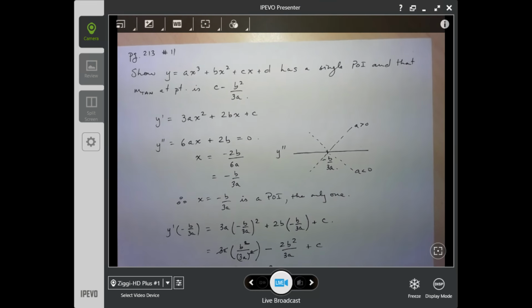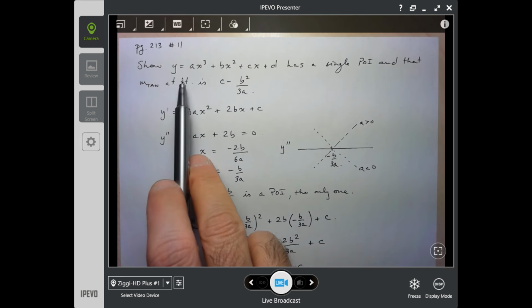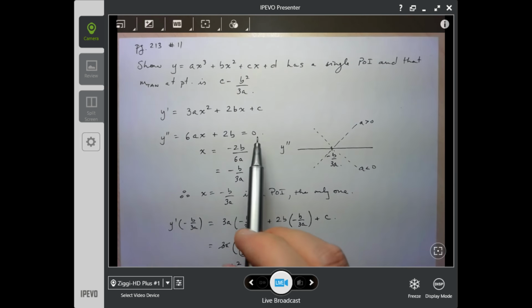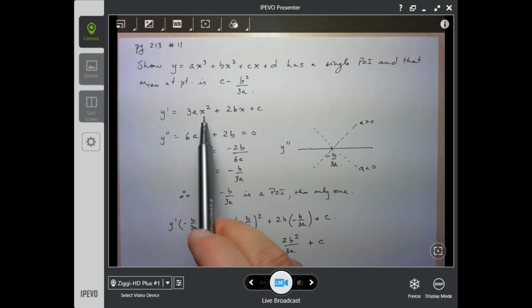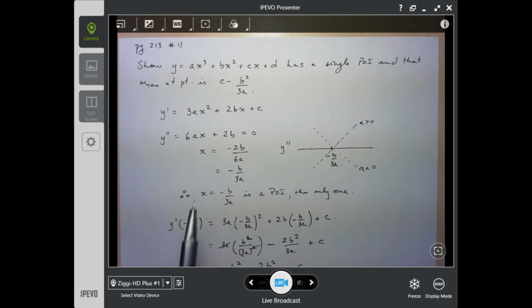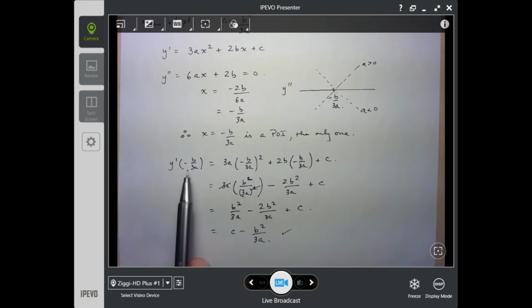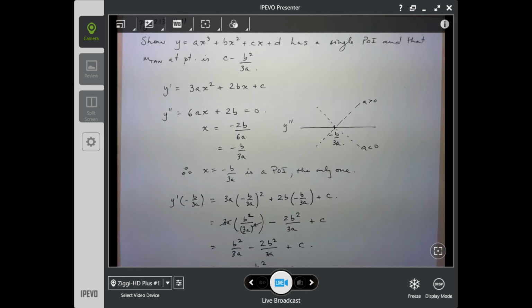So the idea here is that we were working with a general cubic function. So anything we established means that it works for all cubic functions. So we just found the first derivative, being careful with our constants, found the second derivative, showed that there was only one zero because the second derivative is linear. And that also helped us show that the sign had to change regardless of whether the leading coefficient a was positive or negative. And then from there, determining the value of the derivative at that point was just a matter of being careful with our algebra. Okay, that's it for this one.